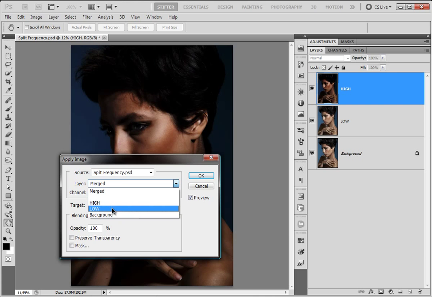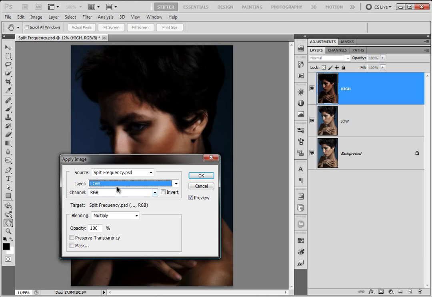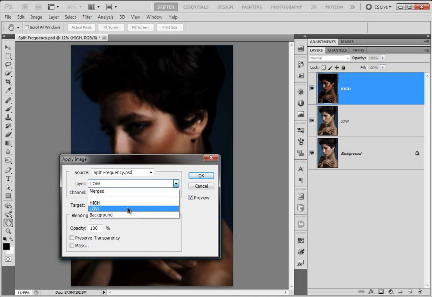What we want to do is choose the low. So under the layer, you want to choose the low layer. That's the reason why I named it, not only to demonstrate for you what I need to select and to give you a better understanding of what I'm doing, but also once you get to this dialog box, there's no preview of how the layer looks, even though it says preview here, so it's a good idea to name the layer.